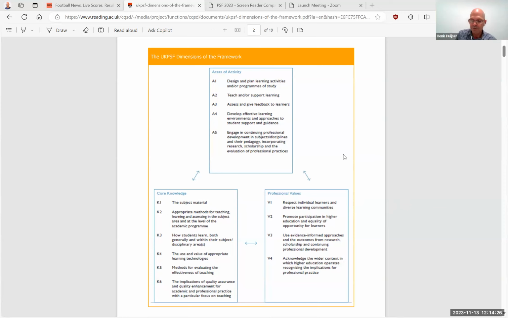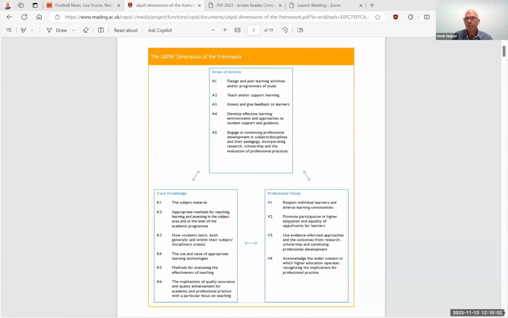But essentially, if you apply for an associate fellow, then you have to show evidence of success in 2 of the areas of activity rather than all 5. You can choose either teach and support learning and assess and give feedback to learners, or design and plan learning activities. So you can choose any of those 5.